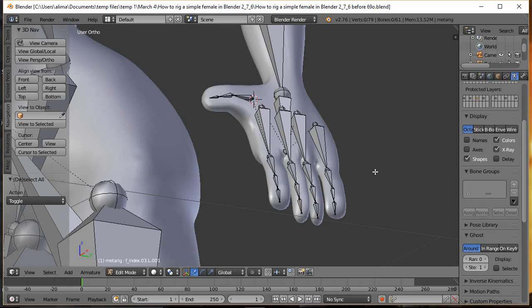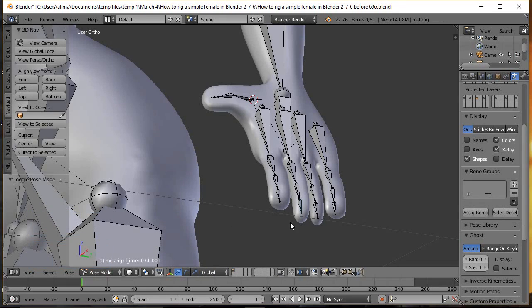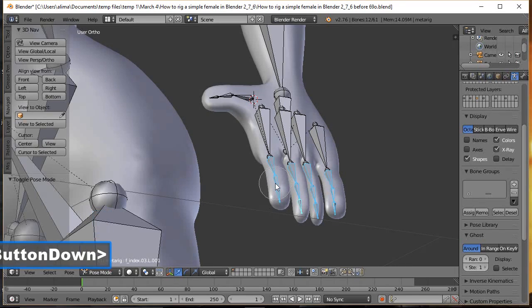And the way we can do that is, remember, we set up the roll in edit mode. We position the bones in edit mode, right? I'm going to click here, and then I'm going to go to pose mode. So now we're in pose mode. So, pose mode, we pose the bones. So what we're going to do is we're going to select all of these bones right here. Then I'm going to press C to activate the paint select there. I'm going to right click to get out of paint select.